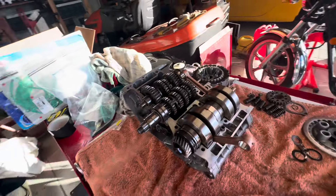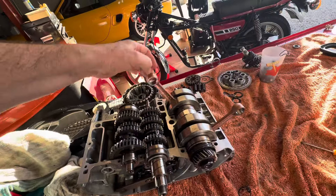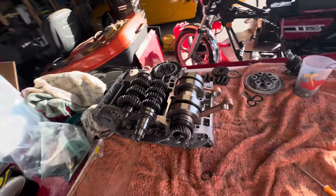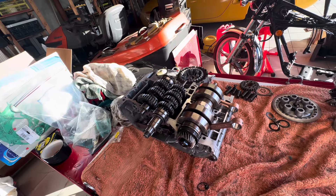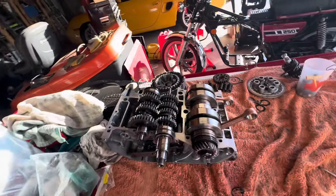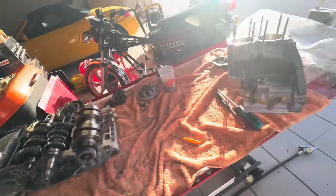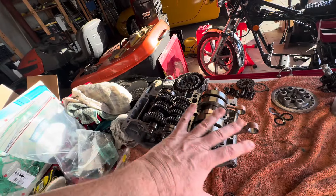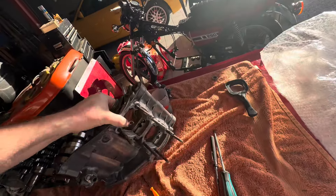So the plan is tomorrow I go and pick up the cylinders — at last! They've been re-bored and honed. I forget what Sebastian said he was doing today with them, but I can't go and get them until mid-morning tomorrow, so we'll go after breakfast. Join me again tomorrow when we'll take a look at the cylinders — we might have a chat with Sebastian if he's not camera shy. I could rebuild it now — put the top on the engine, the gasket sealant on and do it — but I'm not. I'm holding on, and I'll explain why.